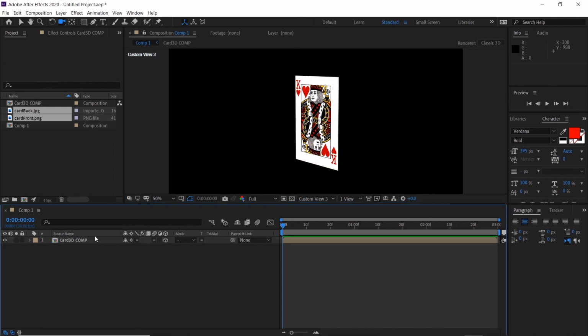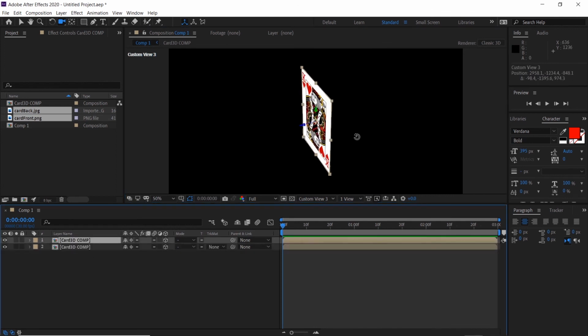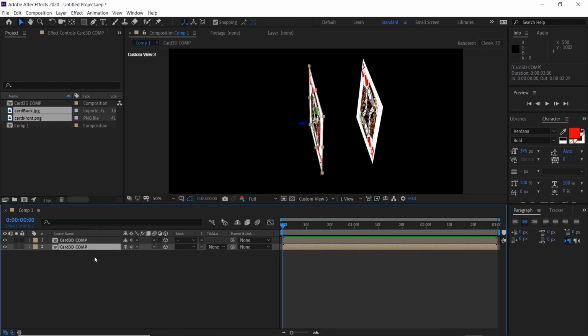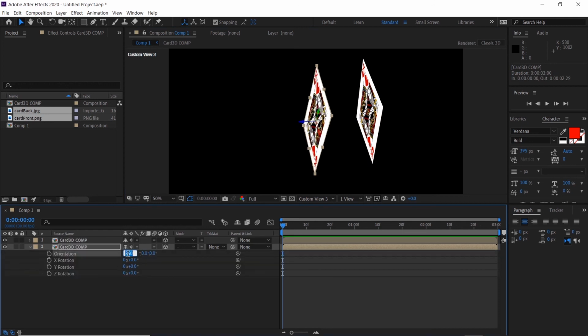Now I'm ready to duplicate this card, and I'm going to move it to the side by hitting the letter V as in Victor. I hover over this blue cone until I see the letter Z, and then I can click and drag it over. I'd like to put a little bit of a rotation on the X value. Okay, maybe -10 degrees.